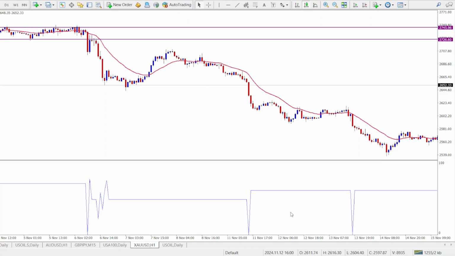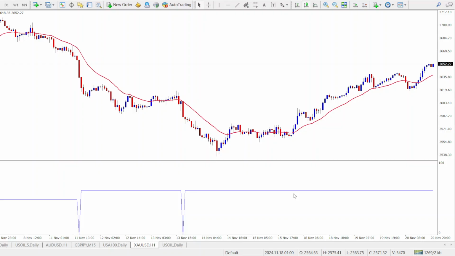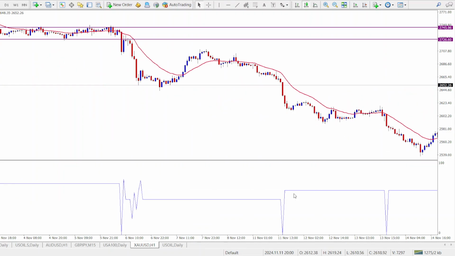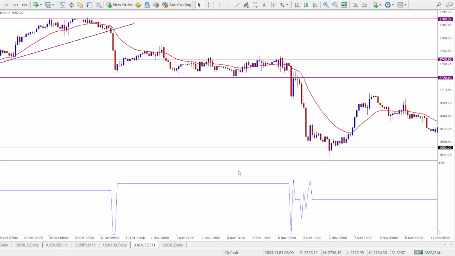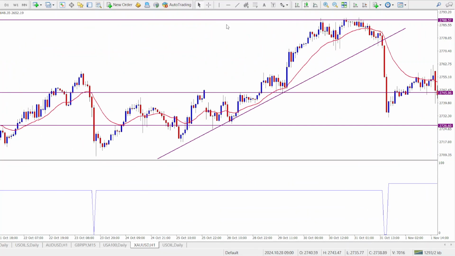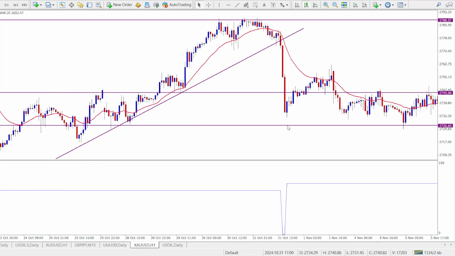So it is when there is a sharp change in momentum or a sharp change in structure, then you will notice the indicator react. So that is even one of the reasons why this indicator shouldn't be used alone, because you might not always get a lot of trading opportunities. It's only when there is quite a sharp change in structure, or change in momentum or volatility or something like that. So for example, within this whole period, you wouldn't have had any trading opportunity if you were using only this indicator. So you can just use the indicator to confirm your trades. You can use the indicator to confirm a change in structure, change in volatility and momentum, and all of that.